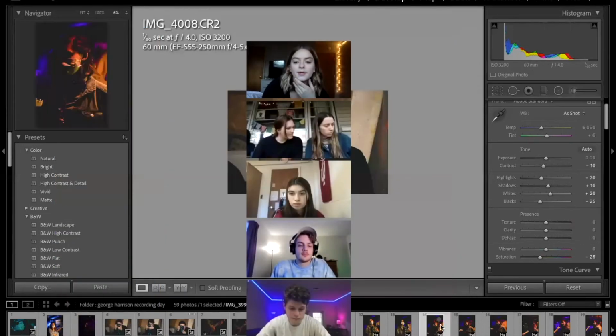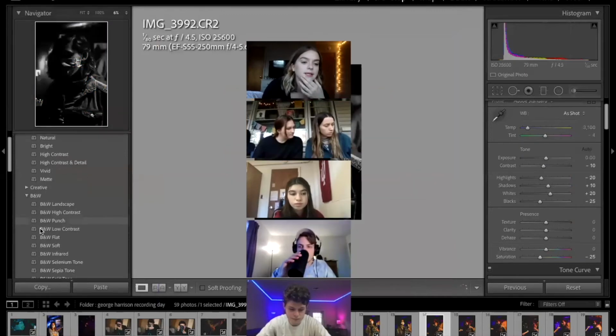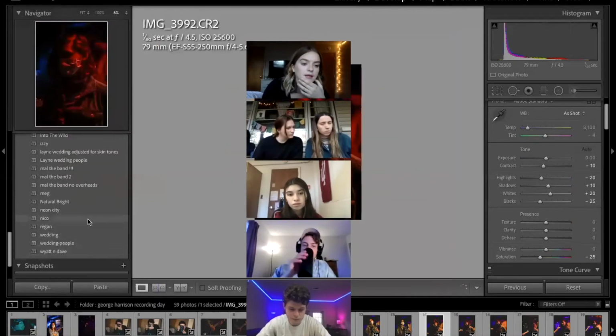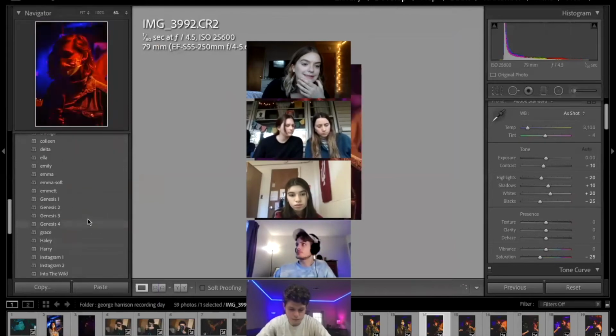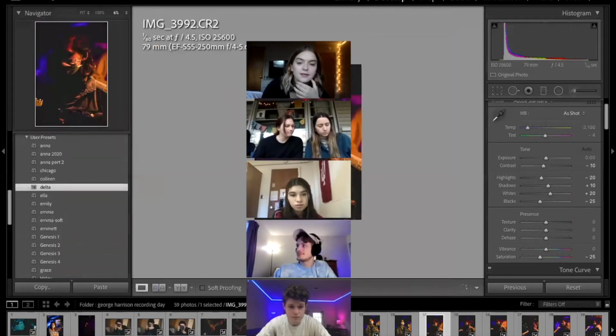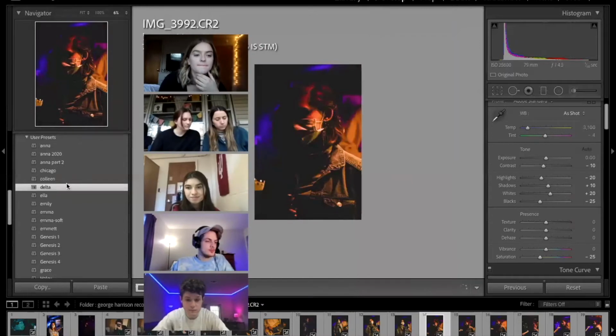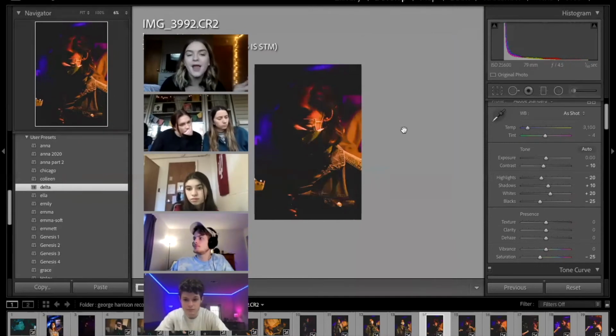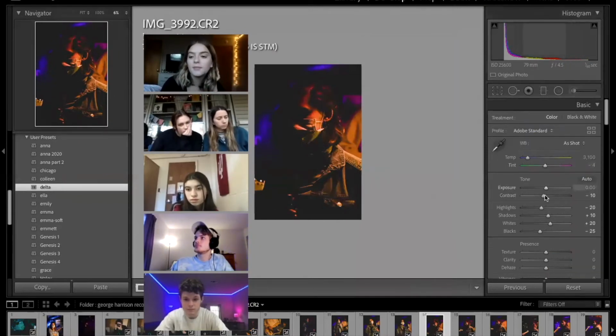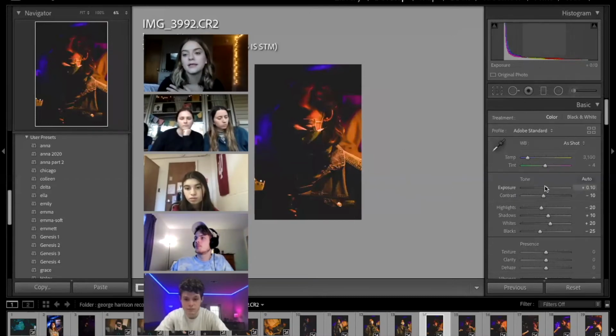So then if I went to another picture, I could come down to user presets and I have so many there. And then if I clicked on the preset, it would apply all of those things to Anjali. And then usually once I apply the other settings, I'm just going to look at the new picture and see what needs to be tweaked, because it's usually not going to be perfect. So say I wanted to bump the exposure on this, I could do that, but the rest of the settings would still stay the same from the last one.